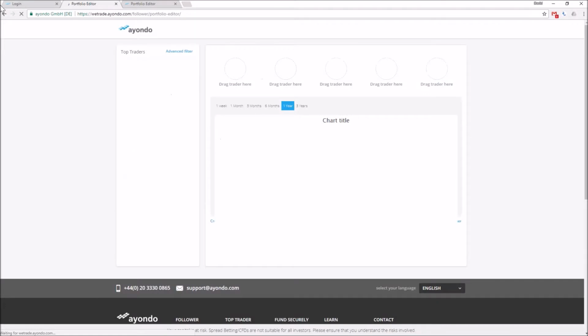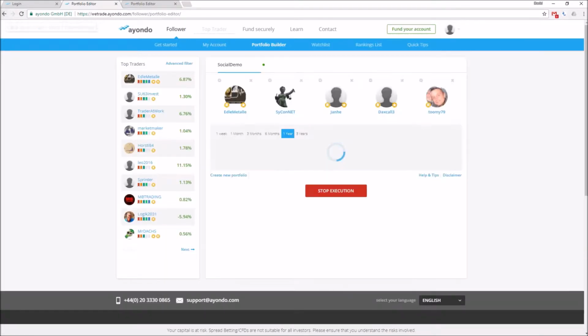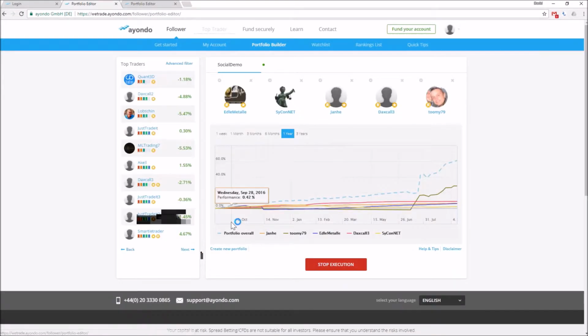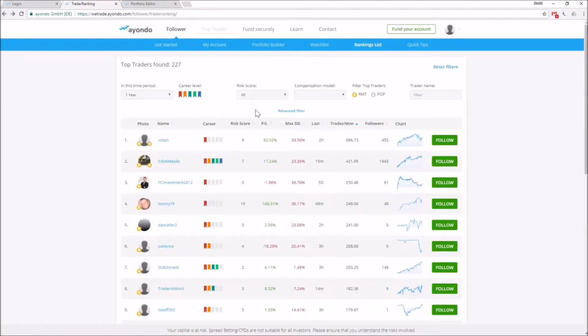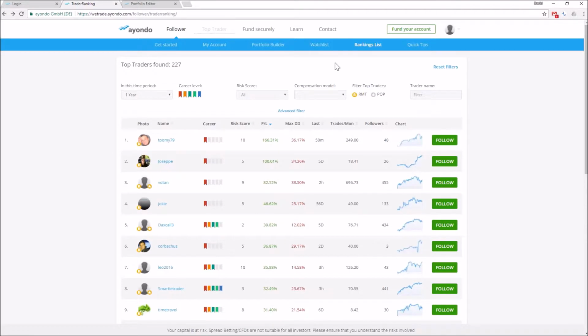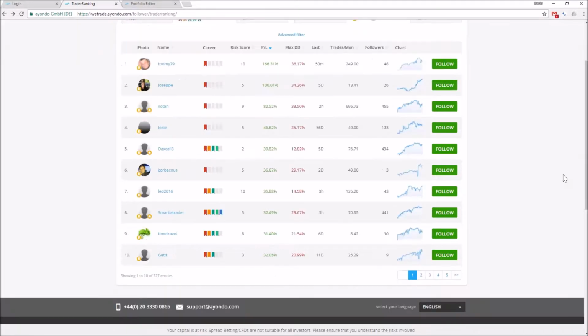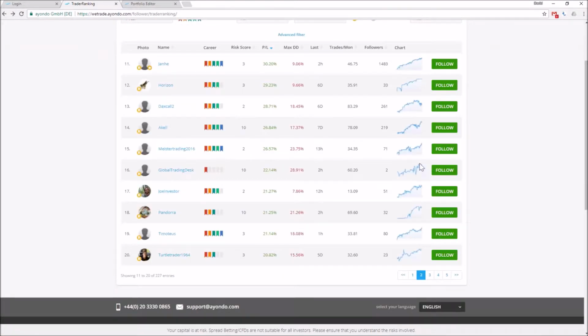There we go. Okay, let's go back to our rankings list again. Let's go and have a look at our top traders and see if we can see traders who are a bit more conservative when compared to this one. What are we going to score them by? Let's score them by P&L again. Should bring Toomey back to the top. If we take a look at one I've been following for a while, where's that one gone? Jane, what are they on the next page? We'll see a different approach, I think, when it comes to risk. Here we go. Here's Jane.